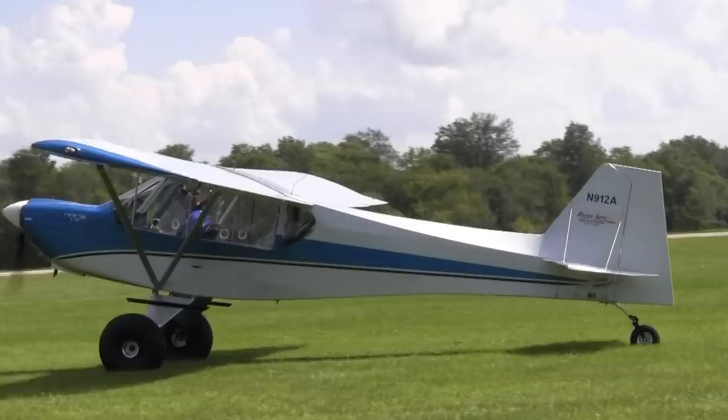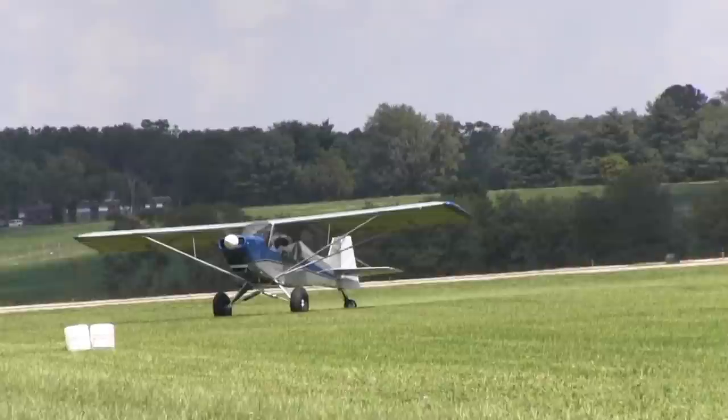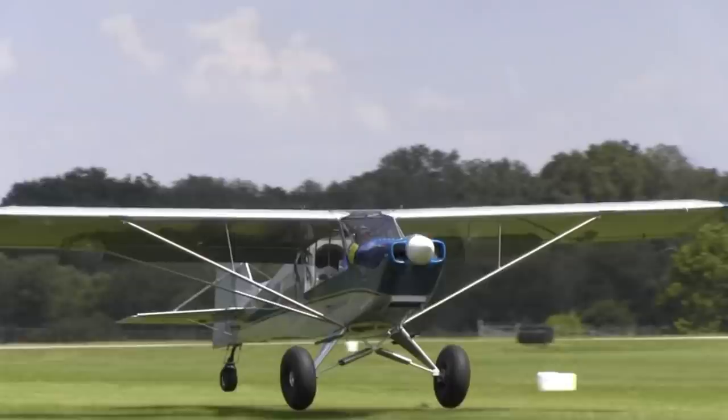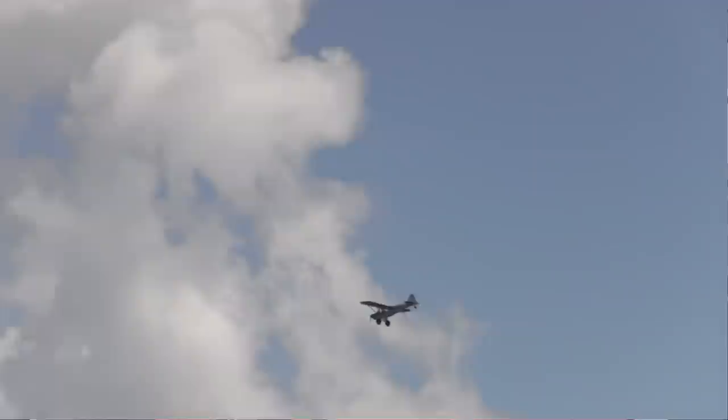It's a very short field airplane with plenty of room and capacity. They make a great float plane — there's quite a following with the Courier. A little story about why we call it the Courier: one of my favorite airplanes was the Helio Courier. When I was a young child at air shows, I'd see that plane do the demo, fly by at a snail's pace and then zoom back through. I wanted to someday have a plane like that. The Courier kind of imitates that performance, and I actually would do that same routine at air shows myself with the early Couriers when I was working hard to promote the product.